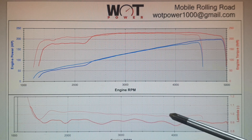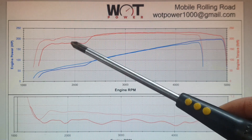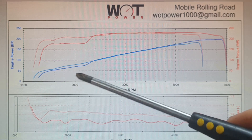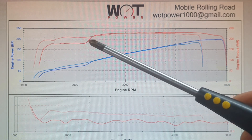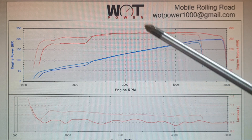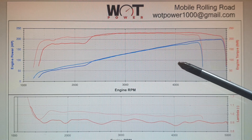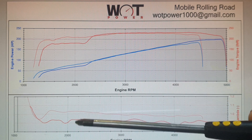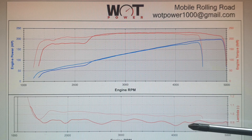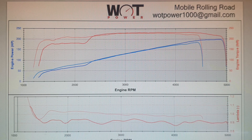Some instability has been introduced. The first lambda was a quite nice stable line but this one has some waves in it. This is a closed ECU - we can't get in and see what it's doing. You can see during that run we also had a misfire: one of the eight cylinders is not working up to about seven-eighths of the torque curve, and it begins to join in at about 2,200 to 2,300 RPM. There are a lot of old components - leads, plugs, distributor cap, coil - and loose connections that could have introduced this wavy line.